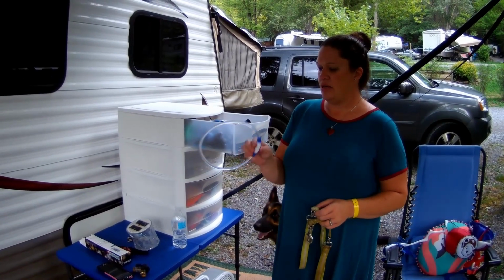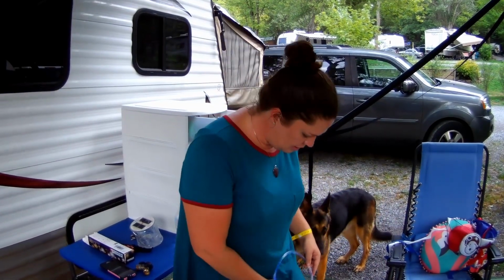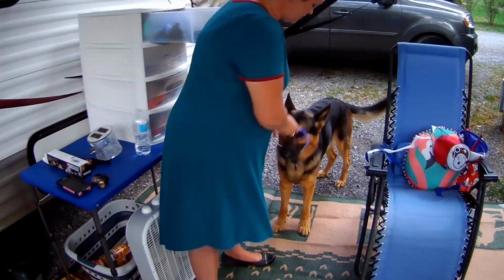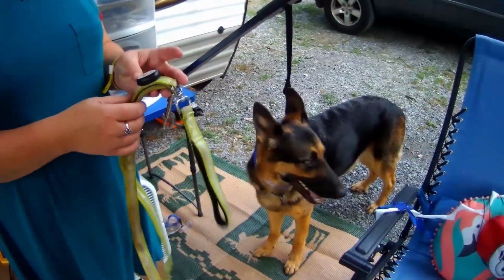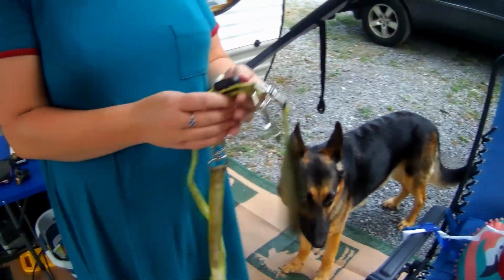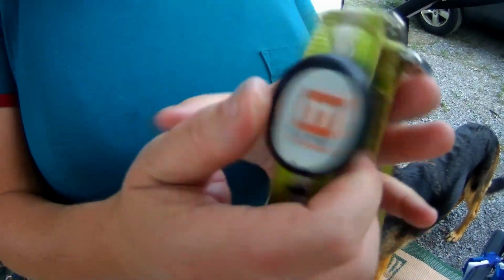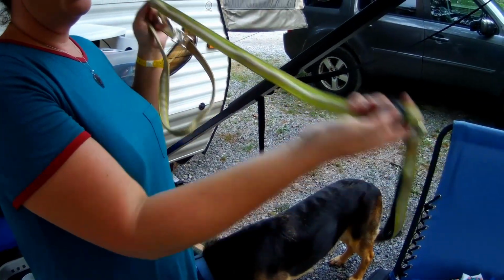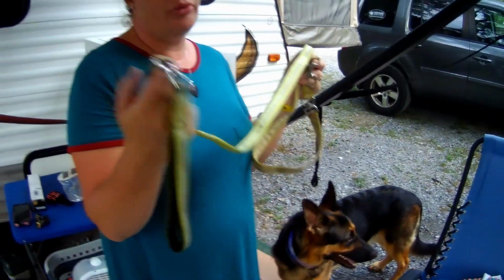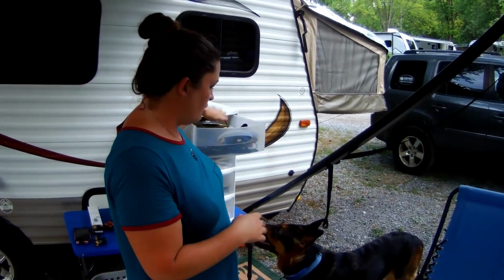This is an LED light that glows, it may be hard to see, they come in different colors. He wears this at night so that we always know where he's at on the campsite. We also have a Mace brand night beams. So this happens to be a lighted leash that blinks also. Very important at night. Comes in really handy when we're trying to walk our dog right before bed.